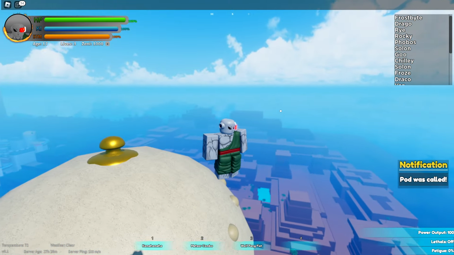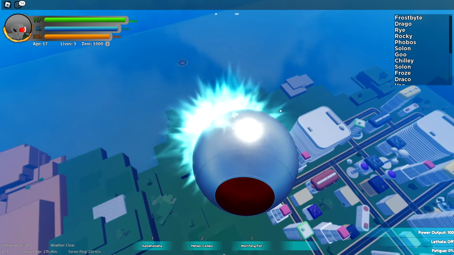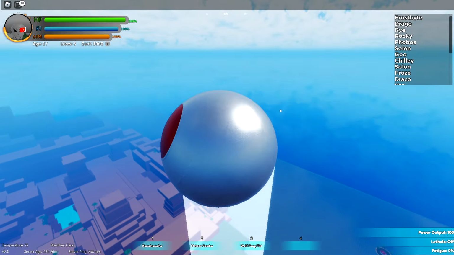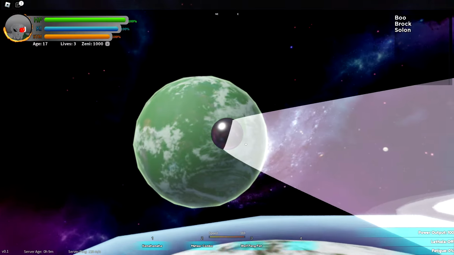So now, once we're done with all this, we're going to want to go to Namek. Namek is a place where Nail is, and we'll do the whole Nail quest. I'll show you how to do it. For now, I'll just skip to when we're in space, and I'll show you the route to Namek. Now that we're in space, I'll just speed it up.